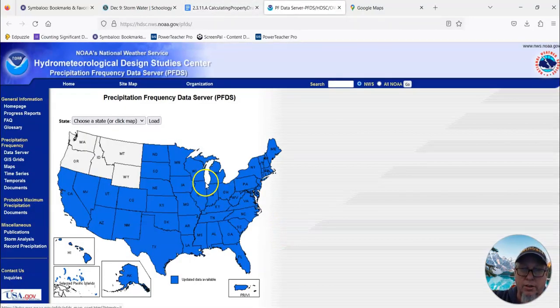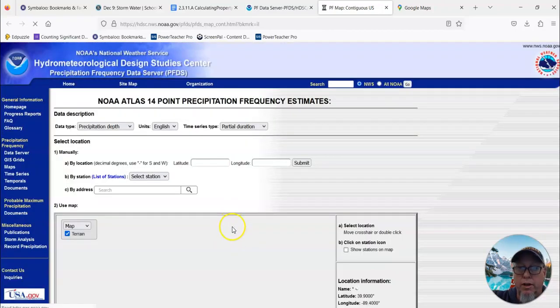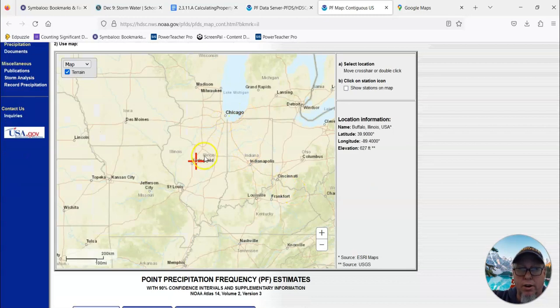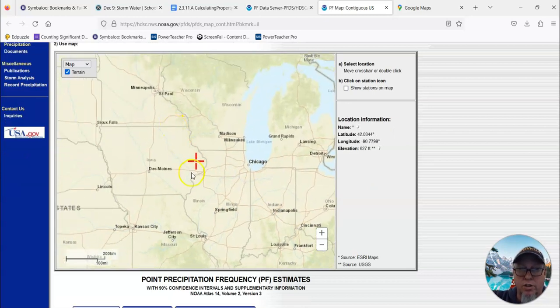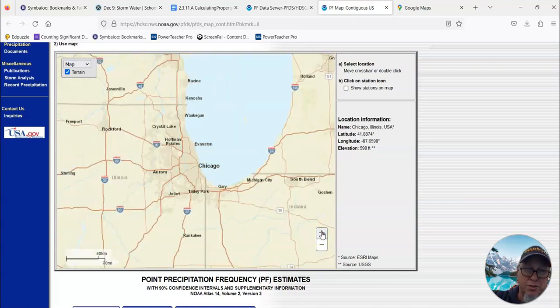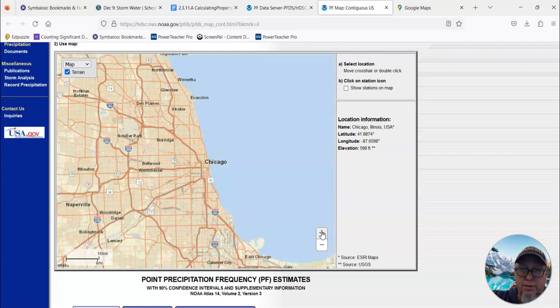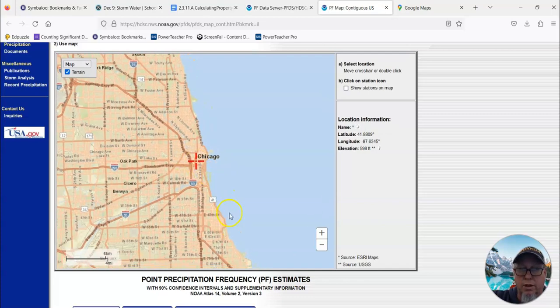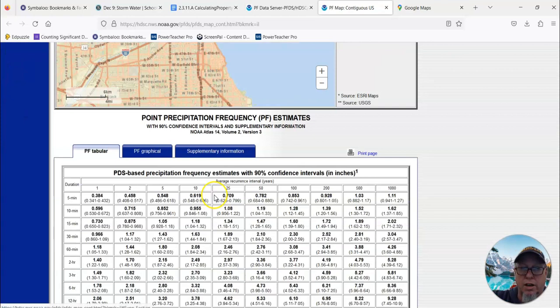And then since I'm trying to get near Chicago, I might as well pinpoint right in on there right away. So here's a map of the Chicago area. Might as well drag this little crosshair, you can drag it around. I'm going to put it right on Chicago. Boom. And then I'm going to zoom in a little because I'm supposed to be near the University of Chicago. And if you don't know where that is, well, we'll find that right now. And I'm pretty close. It's right down here in the main strip, right in this area. Probably a little more south, but that's close enough.